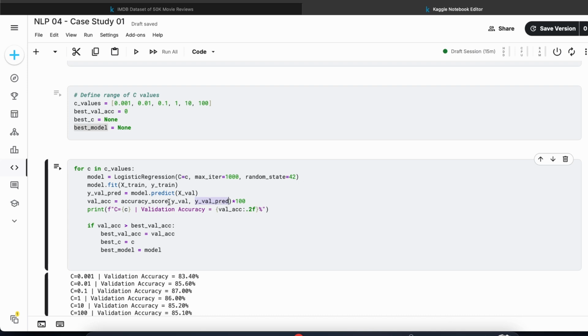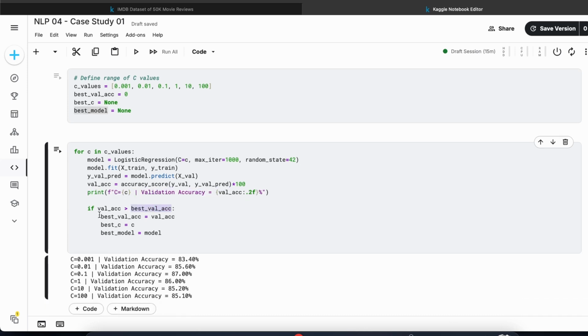We'll pass both the original and the predicted value to get the accuracy score. The accuracy score is in decimal, so we are multiplying by 100 to get a percentage. Here we are printing the validation accuracy. This if block will make sure that we are keeping track of the best validation accuracy, and so the best C value and best model.